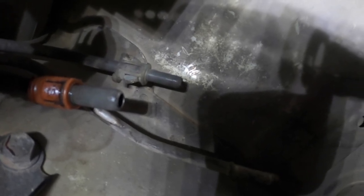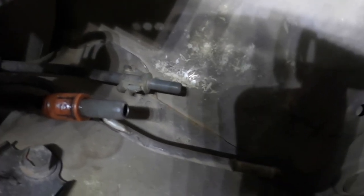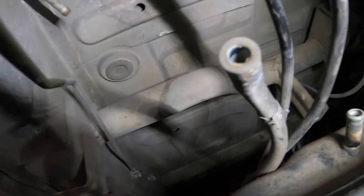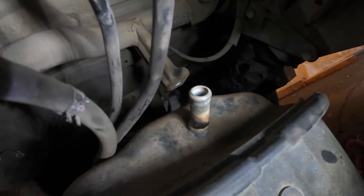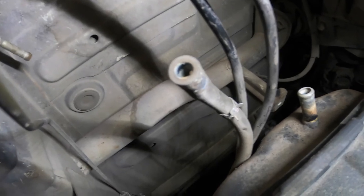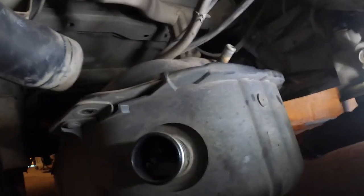Not the easiest thing to do, which is why I didn't film it. Took me a long time to do it without breaking them, which is what I would normally do. I'd just buy new hoses because we've got a breather up there. And we've got this one here. This breather goes to where the fuel cap is, and this breather goes to the charcoal canister, which is basically an air filter for the fuel tank. Okay, so once you've got all those undone, you undo the four bolts. I actually did them simultaneously. Then you drop the tank.